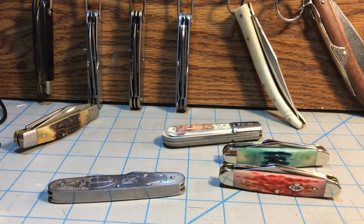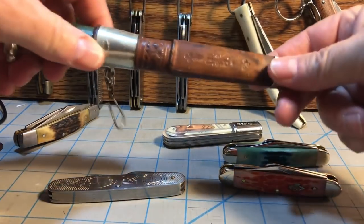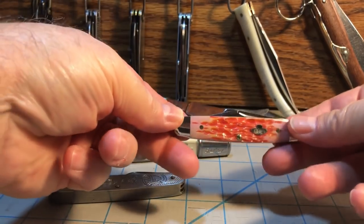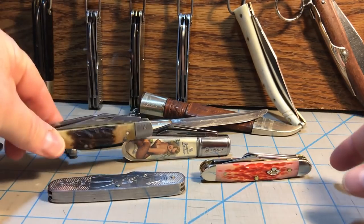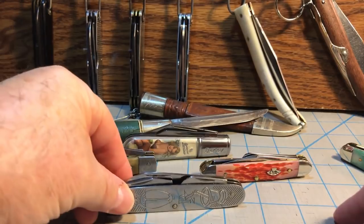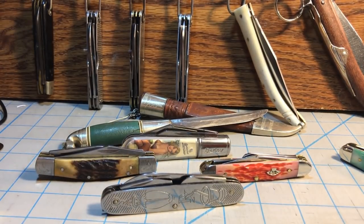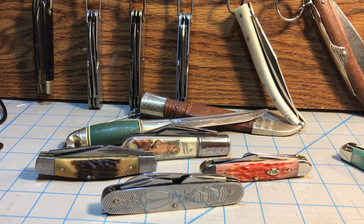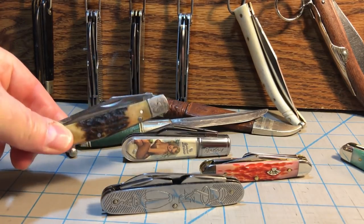There you have it — five knives I've recently picked up: the 8-inch Horsehead Pucco, the Bombshell Barlow, the Burnt Salmon Case 090 Stockman, the Gerber Stockman, and the Pharmacy Scout knife. They're all different but all new in my collection. I'd love to hear about any new knives in your collection. I'd also like to know what you think about this idea of just showing five random knives occasionally and talking about them for a minute or two rather than going into great detail. Is it something you'd like to see more of? And what do you think of these knives — especially the Gerber? Is it really worth having in the collection?